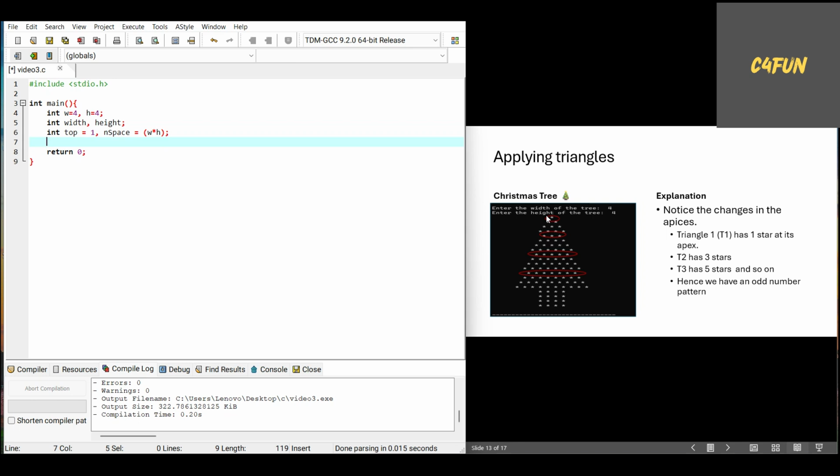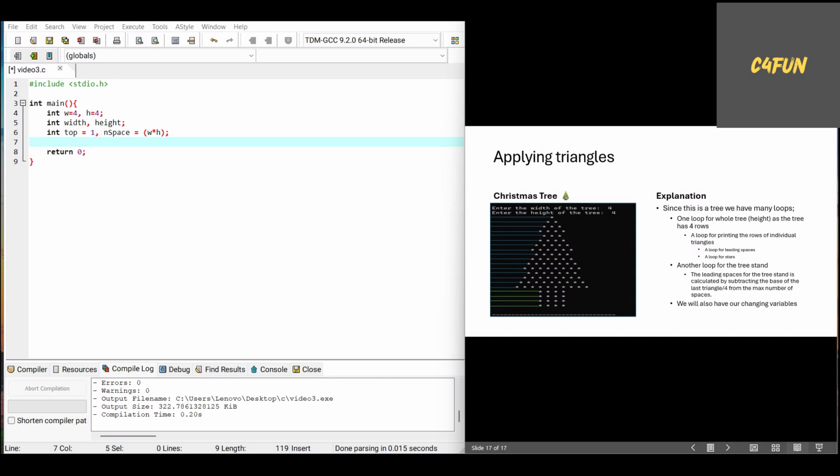Now let's get to the loops. We have the first loop, which brings the height of the tree. So here we'll have for height equals 1, so long as height is less than or equal to our real height h, we increment height.